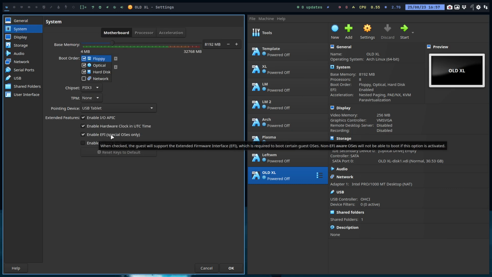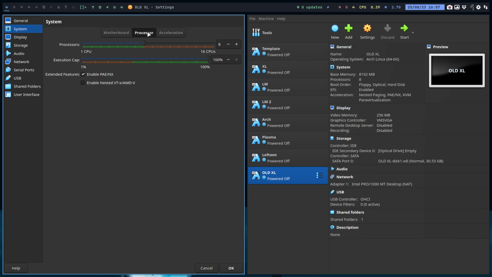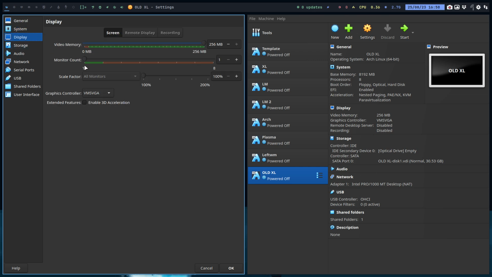I'm going for UEFI, so rather than mimic an old system, I am mimicking a UEFI system. It's still a sandbox, it's not the real thing. In VirtualBox, I give 8 of my 32 GB to the system, so that's quite a lot. Processor, these are 50/50. Enable this one for acceleration. Default display is on VMSVGA these days. We used to have it on VBoxVGA or VBoxSVGA, but today it's on VMSVGA.